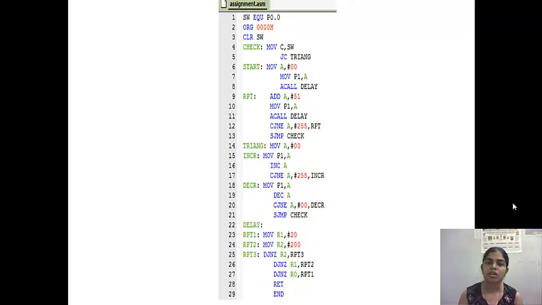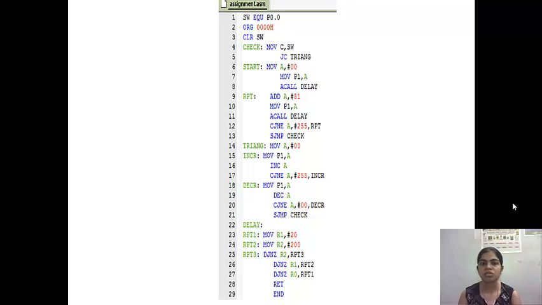So it moves to check. In this program we had given clear SW, which means SW was 0. In such a case, your fifth instruction would not have been executed. Instead, the instruction will be executed from instruction number 6 onwards.